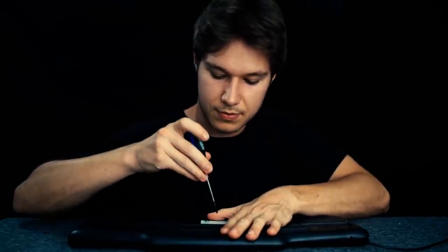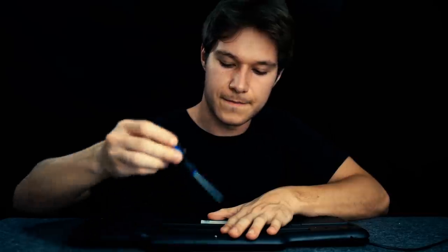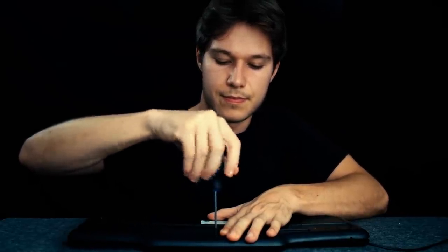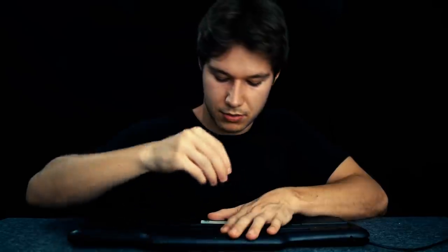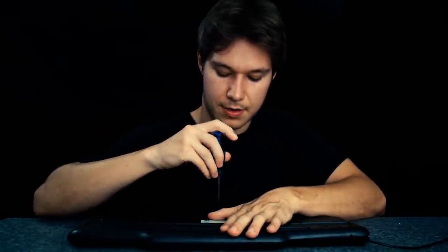Using the tiny Phillips. Let's get a few of these in so that I can hold a bit better. And with these, you want to be quite gentle. You want to make sure it falls in its appropriate thread. So you can do that by spinning it around counterclockwise until it clicks, until it falls into place.